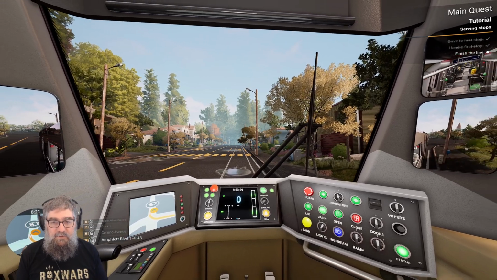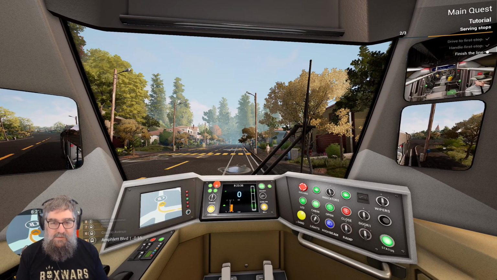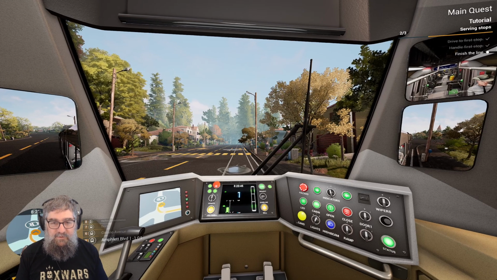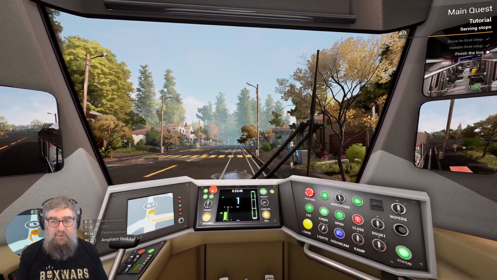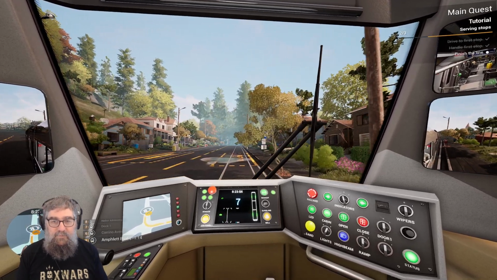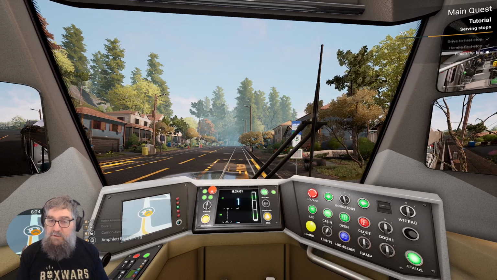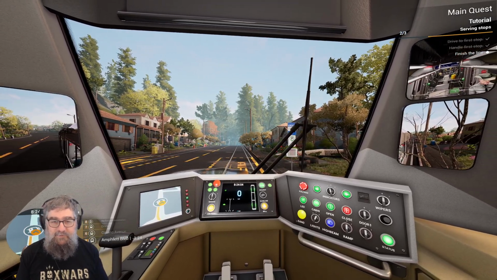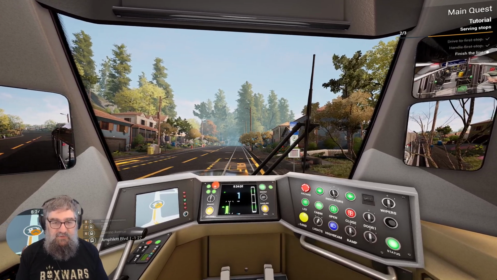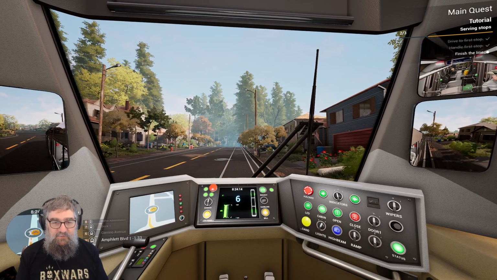You know what? Gravity should help here. Go backwards? No, we've got that problem again. We don't know how to go backwards. If I go up the hill a little bit and then just come off the brakes, will it just roll backwards? Rolls forwards, but it won't roll backwards. Well, it's not as though I can do a U-turn, so what do you want me to do? It's clearly what it wants me to do, but I can't. We'll just have to find our way back to the stop.